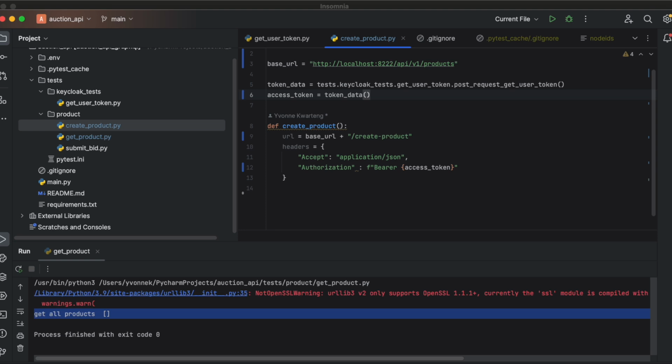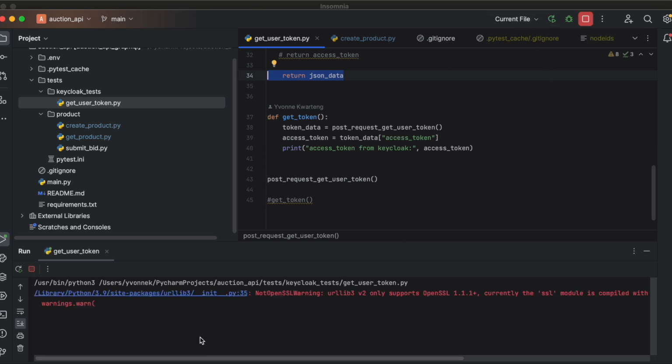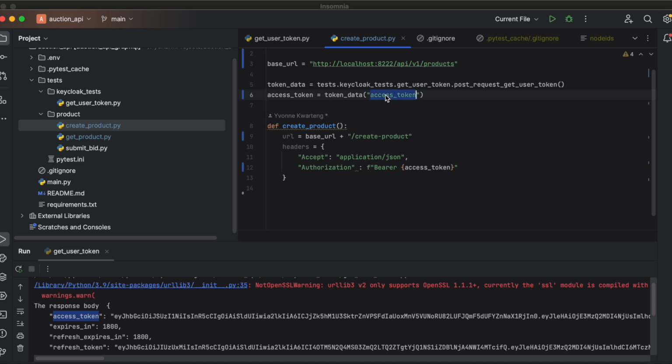We want this particular property, access token. So if we run this particular file, we should be able to get this token. That is what we need. Let's put it here just in case I spell it wrong.